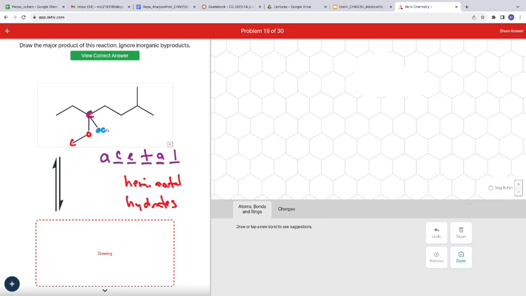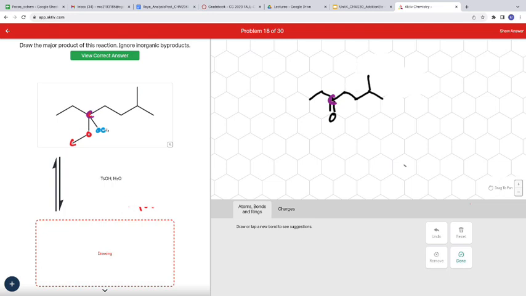So what happens in this case, I'll draw out a very crude mechanism here in a second. But if we went through and dealt with this system, we'd get our carbonyl there. I think I've got the right number of carbons. There's our purple carbon. And so what happens in this particular scenario, if we back out to the reagents that are listed here, we have TsOH and H2O. TsOH is a fancy way of saying H plus in the presence of H2O.